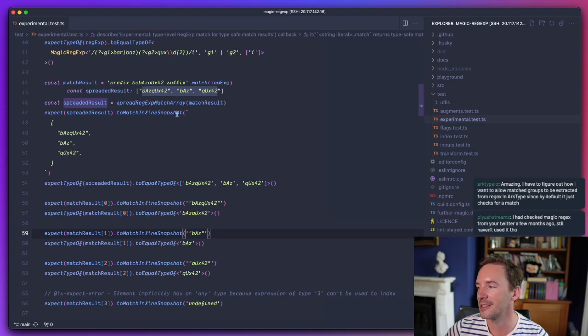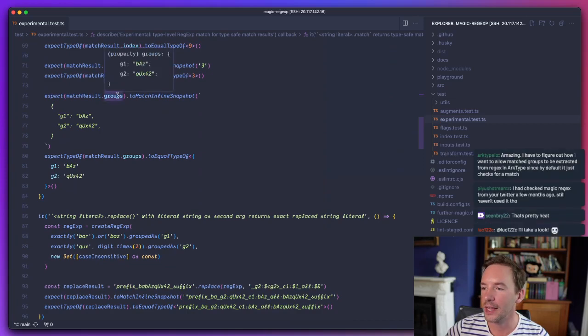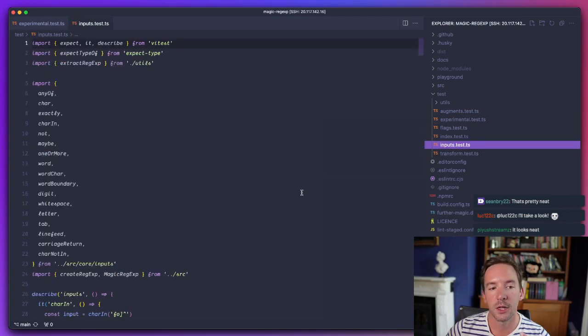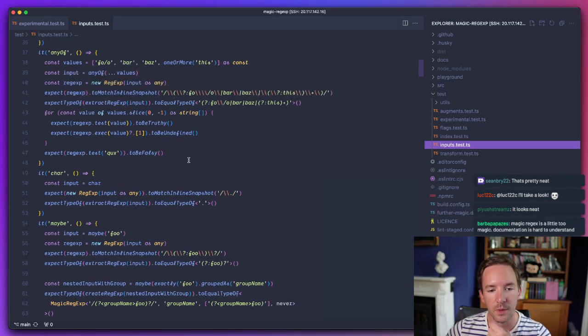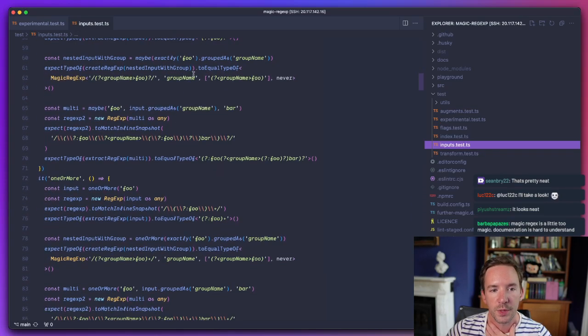So it's performing regular expressions like in types, and you even get type safe access to groups. So this is the experimental feature, which is a little bit more performance heavy on the TypeScript end. But by default, we still do this. You still get the types, this is the default value. You still get the groups, for example, but what you don't get is the exact results.